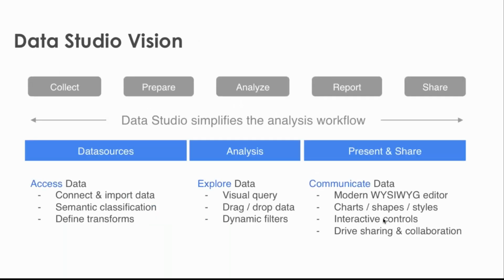Next slide, please. So the vision here with Data Studio is how do we actually make it easier for people to go through this workflow? And we have a couple different tools within Data Studio. One of them is a tool to make it easy to access data. We can connect to data, import data, transform data. We have a tool around making it easy to explore data, answer questions, make it really easy to query the data. And then we have a built-in experience around making it easy to communicate the data to stakeholders, share with them. That's all integrated. We'll show in the demo.